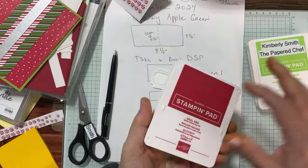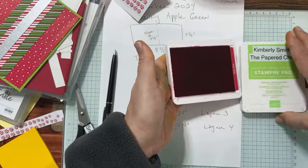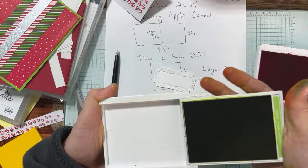Nice to see you. I'm opening up the Real Red because we're going to stamp in Real Red. I'm opening up the Granny Apple Green. I took it to a conference, so my name is on it. And I'm going to ink up the edges in Granny Apple Green.